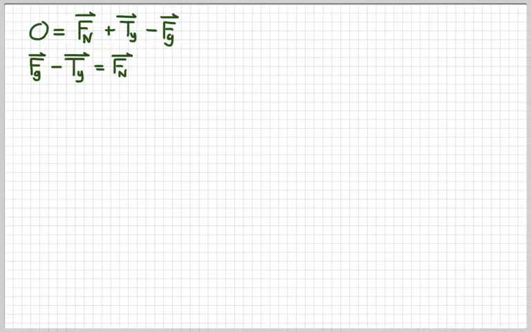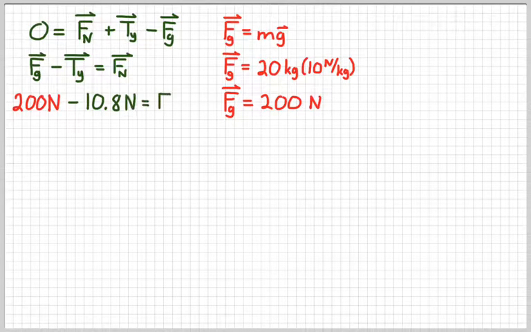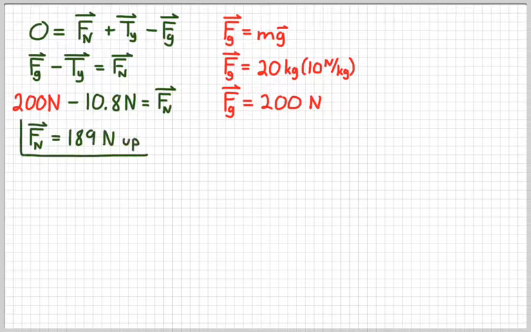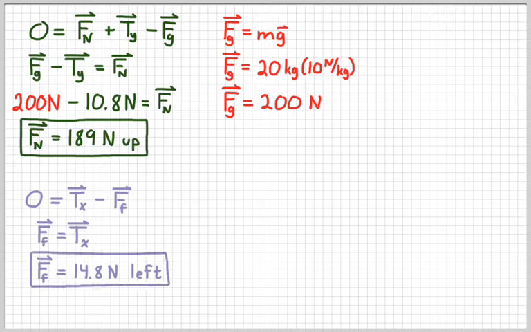Okay, so I'm going to rewrite my net force equations. Set them equal to zero. And then all I've got to do is solve that for my unknown. So solving for Fn, I would get something like that. I could find the weight again because weight equals mass times the gravitational field. And so multiplying by 10 is not too hard. Make it 200 newtons. And so now I can substitute for the weight and Ty. And I find that the normal force is about 189 newtons. And again, go ahead and include the direction. The direction is up. Do the same thing in the x direction. Set my equation equal to zero. Friction equals Tx. So friction equals about 14.8 newtons. So you can round that to 15 newtons. And again, include the direction it's going to the left.